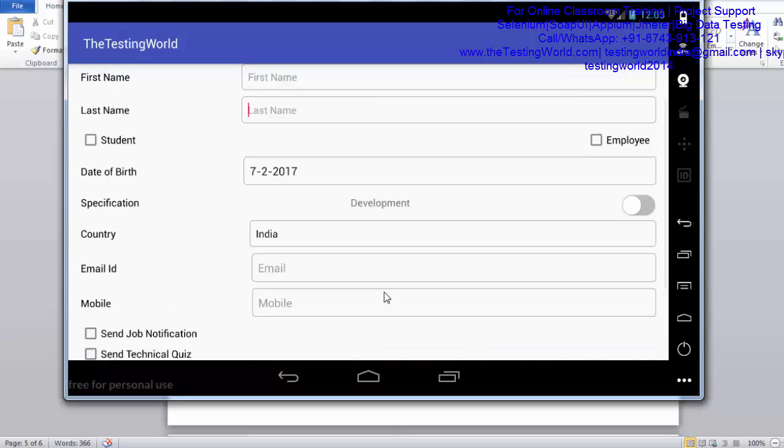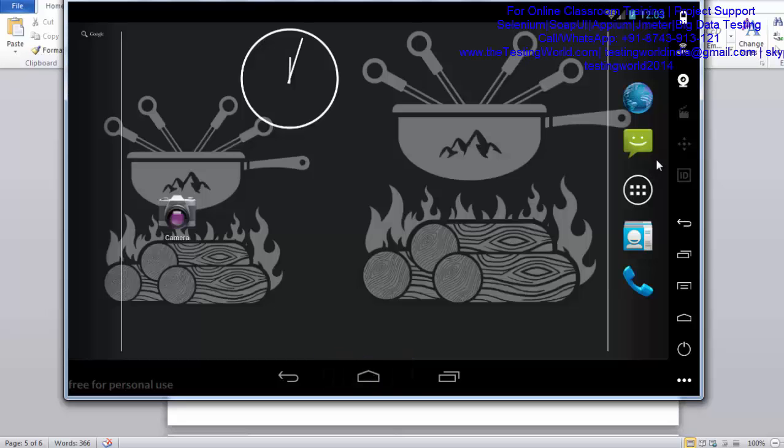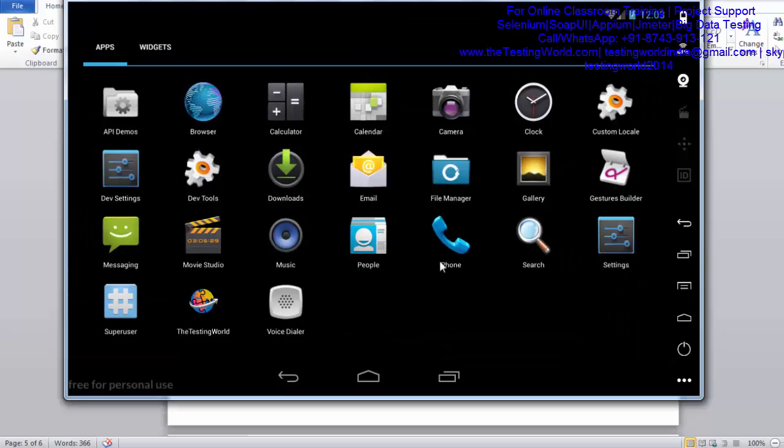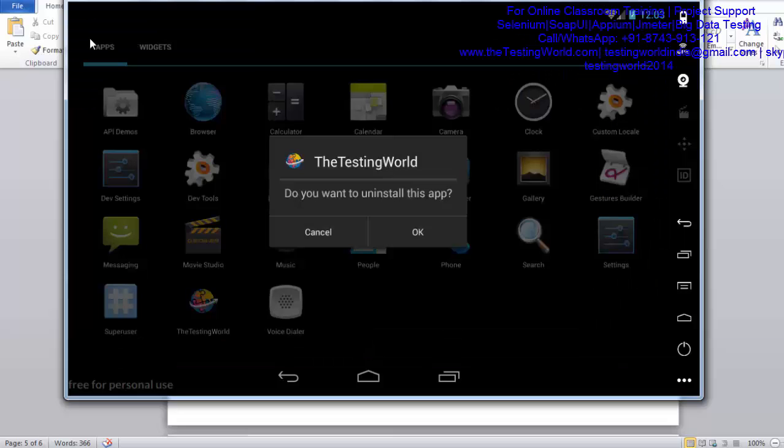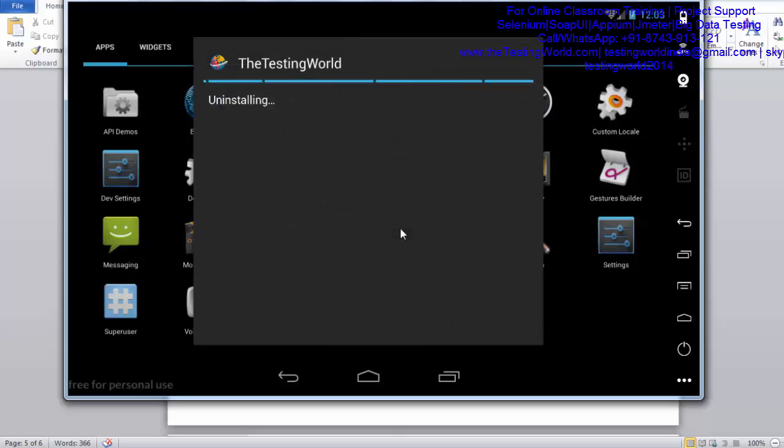So here we have seen that it's a simple application. One more option I want to show you. Sometimes you will notice when you are installing this app or any app, it might be possible that the installation fails. I'm just deleting it as of now. I'm taking the example that the installation has failed. What could be the reason for the failure?